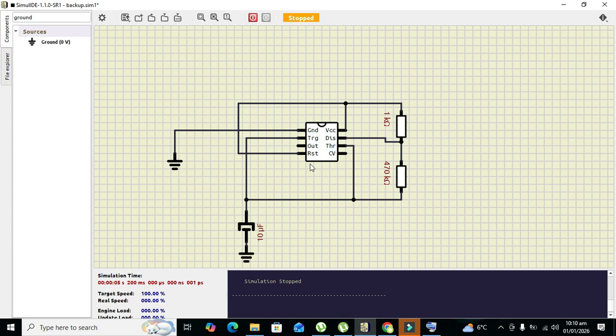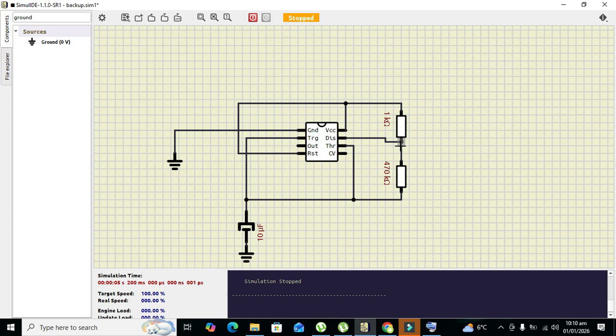Now you must know one thing: with the help of this electrolytic capacitor and these two resistors, which are forming the voltage divider, we adjust the timing of the square wave, the on time and the off time of the square wave.